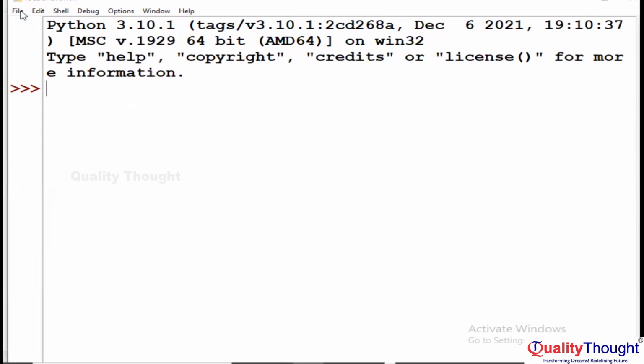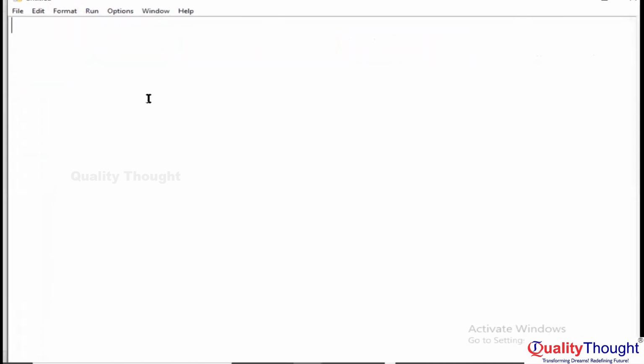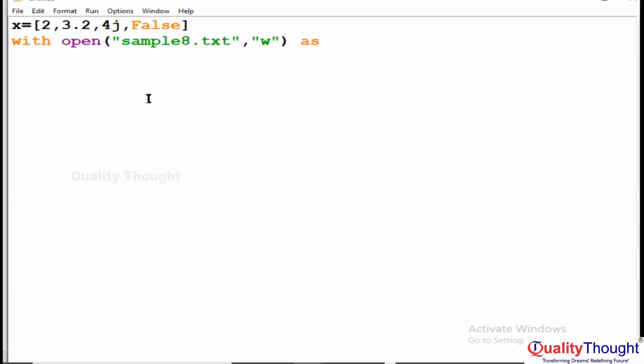Now I am taking x equal to one Python supported data format, a list. This is my list object. With open of sample8.txt, I am opening the file in w mode as f1.